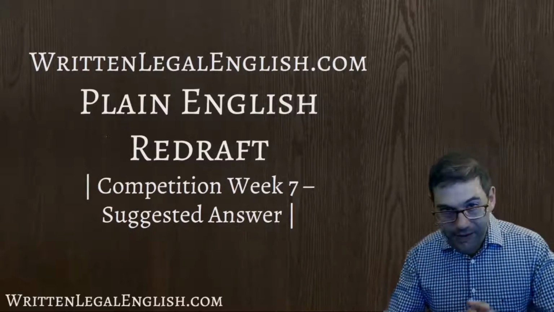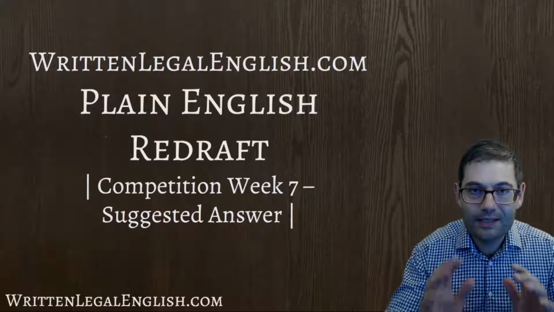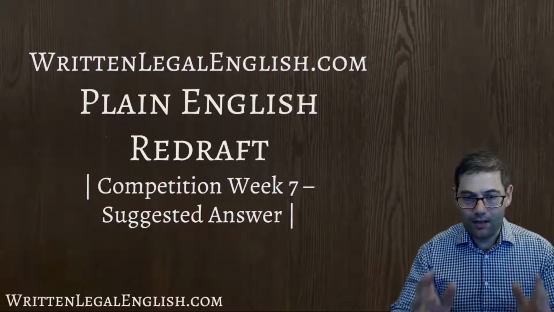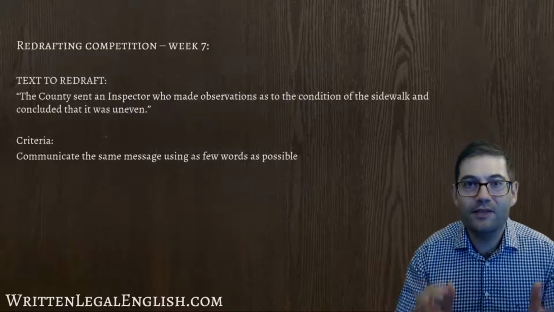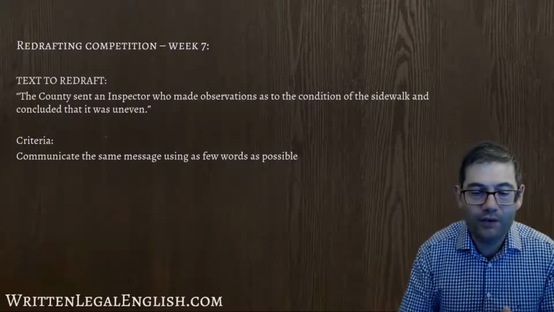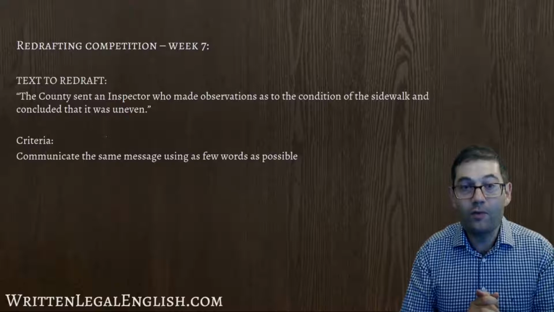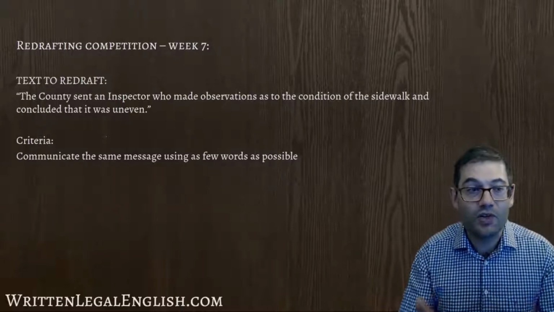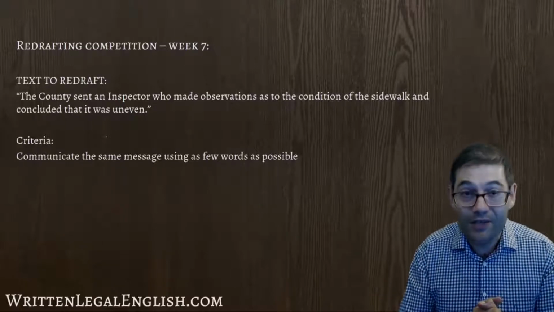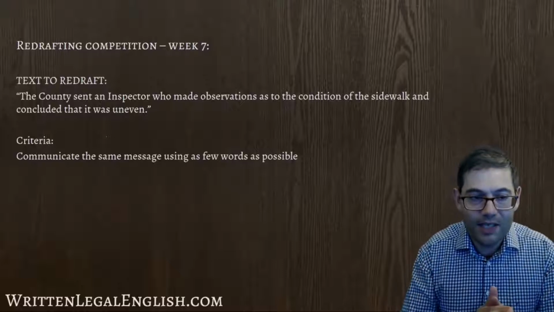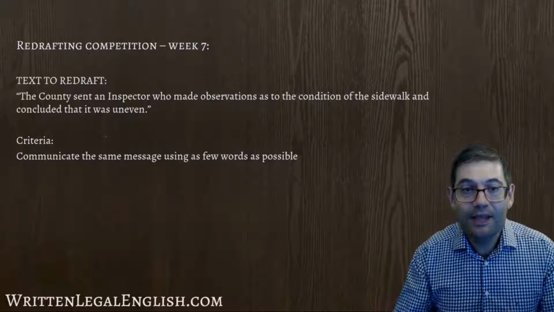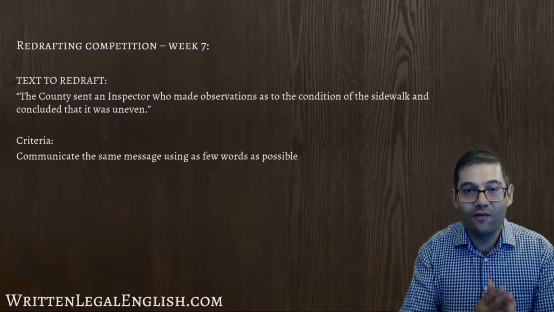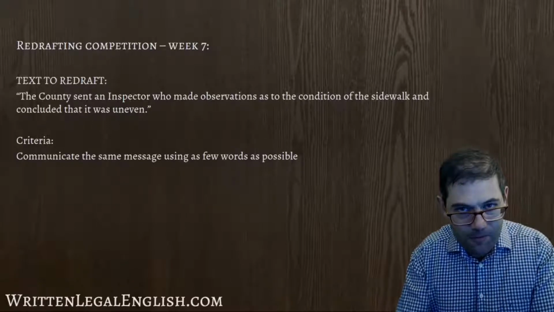I'm going to give you my suggested answer, and how I got there, for the competition text that I asked you to have a look at last week, which was competition week 7. Just to remind you, this is the text I asked you to redraft. The county sent an inspector who made observations as to the condition of the sidewalk and concluded that it was uneven. And just to remind you of the criteria, think about what the main message is in that sentence and then communicate it using as few words as possible.